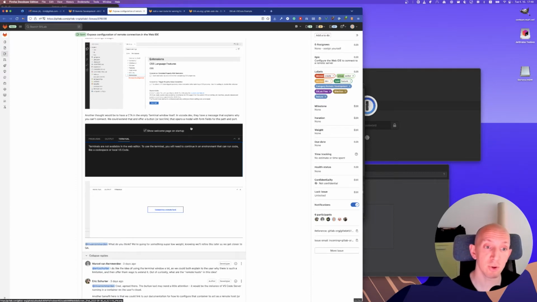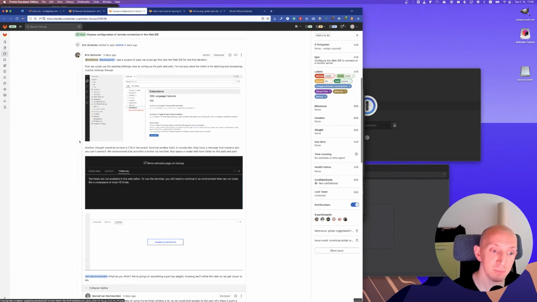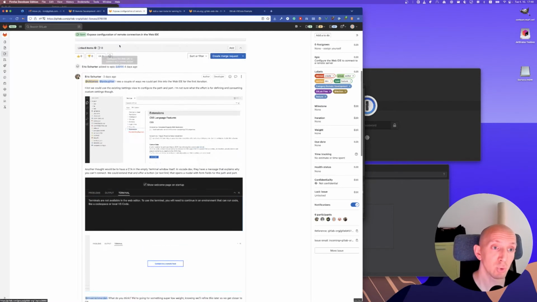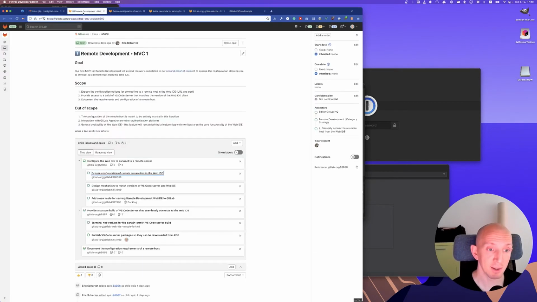And so now we are talking about moving the user from the experience of the WebIDE that's already configured for working with a GitLab project, the browser-only WebIDE, to a server that's been provisioned by the user somewhere.